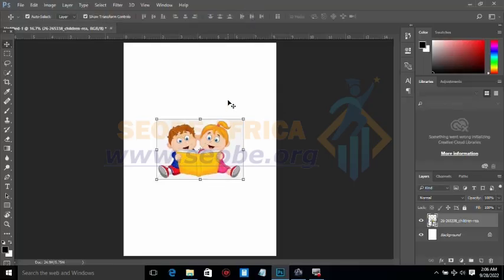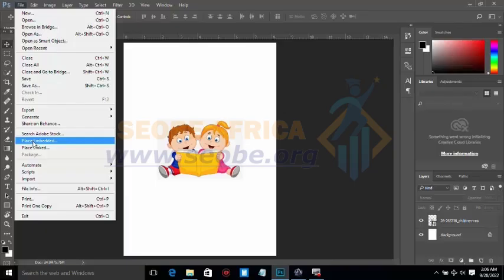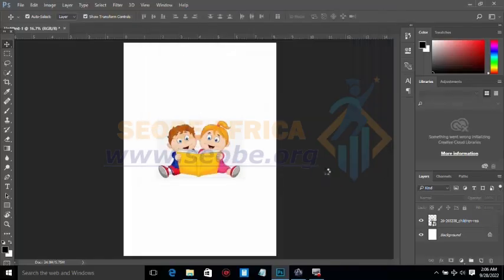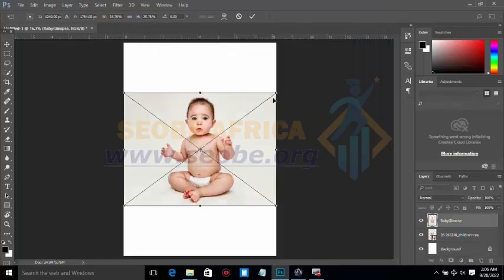icon. This is it. Alright, so let me try importing another one. Click on Place Embedded, click here and click here. Okay, so as you can see, this cross line on the image is trying to explain to you that if you want to reduce or increase the size of the image, you make use of these four corners.